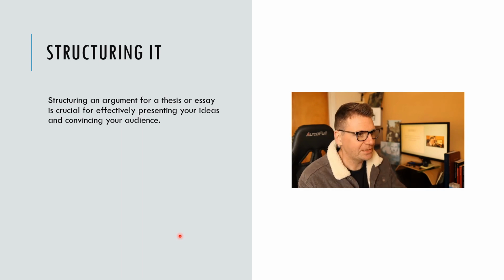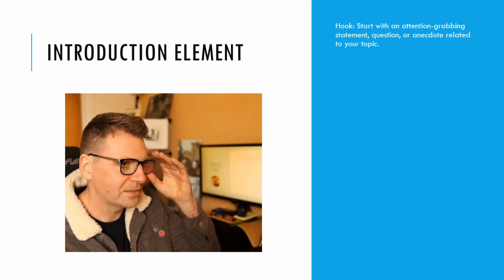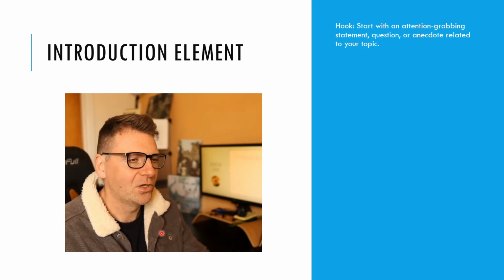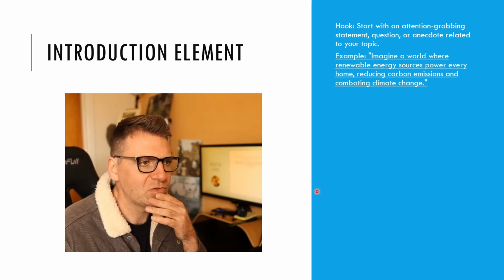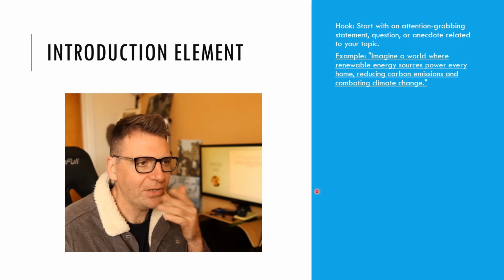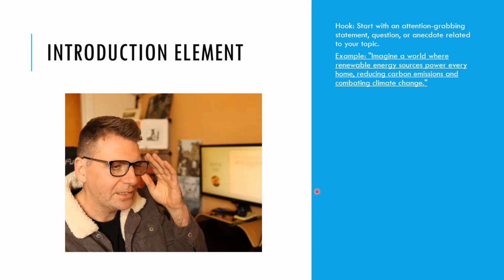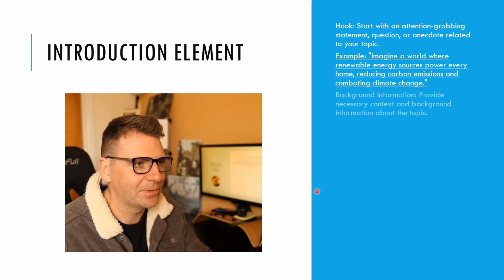Structuring an argument for a thesis or essay is crucial for effectively presenting your ideas and convincing your audience. Here's a step-by-step guide, okay? So you have an introduction element, okay? So you start off with a hook, so an attention-grabbing statement, question, or anecdote related to your topic. Example: imagine a world where renewable energy sources power every home, reducing carbon emissions and combating climate change. Okay, I'm hooked, I'm invested, okay? You've got me, you take my money.